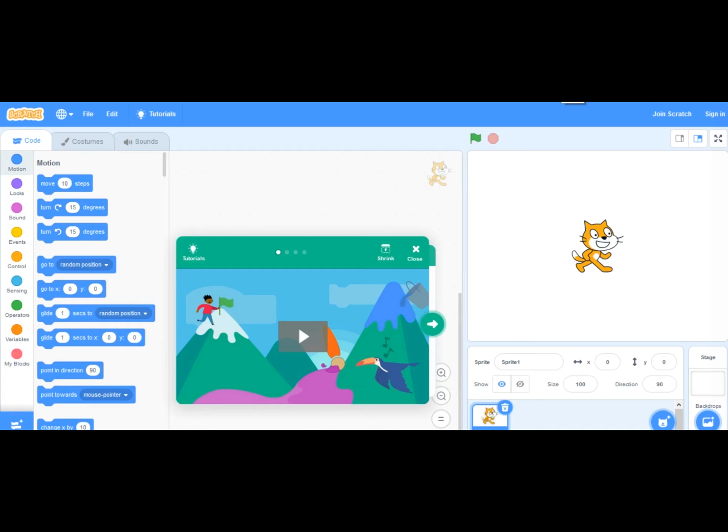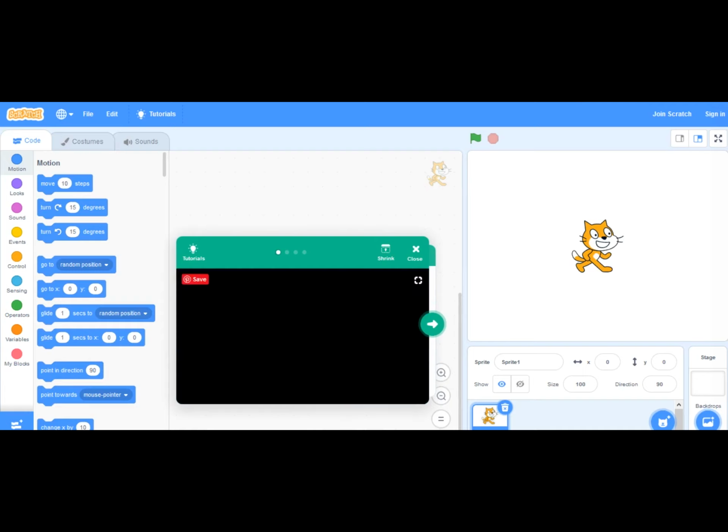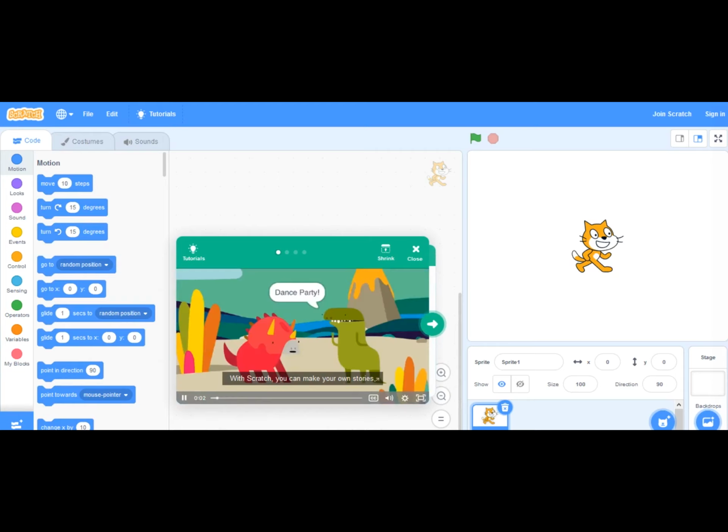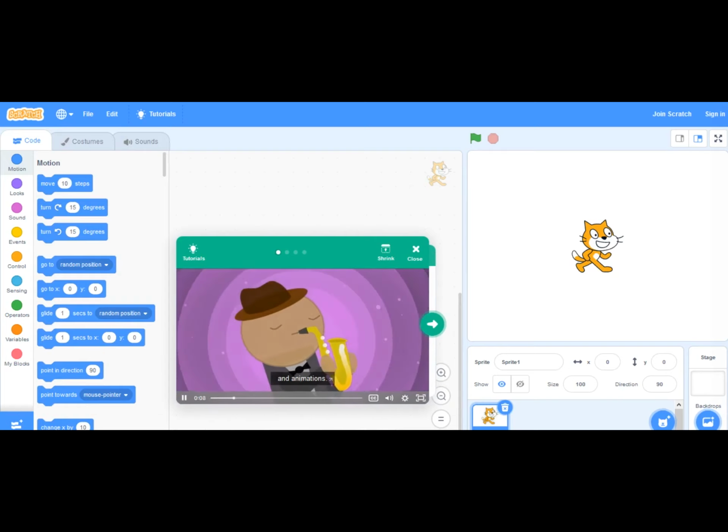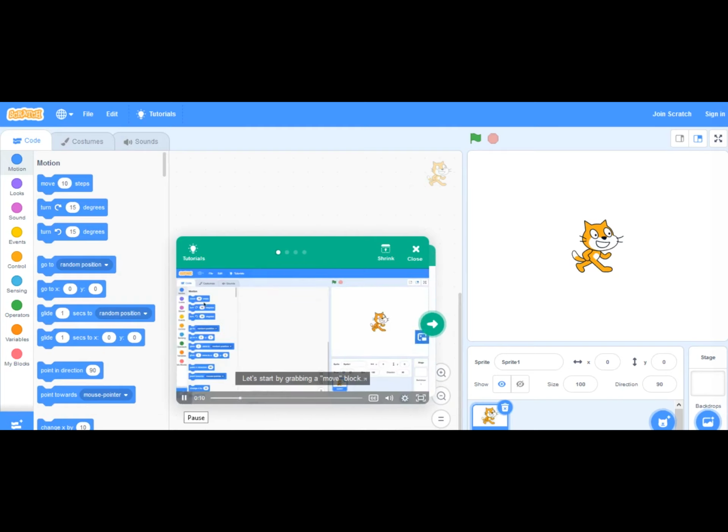And when you start creating, it'll give you a little introduction, and you'll see right in the middle there's a video that will play. With Scratch, you can make your own stories, games, and animations. Let's start by grabbing a move block. And it'll give you this step-by-step tutorial that you can watch.